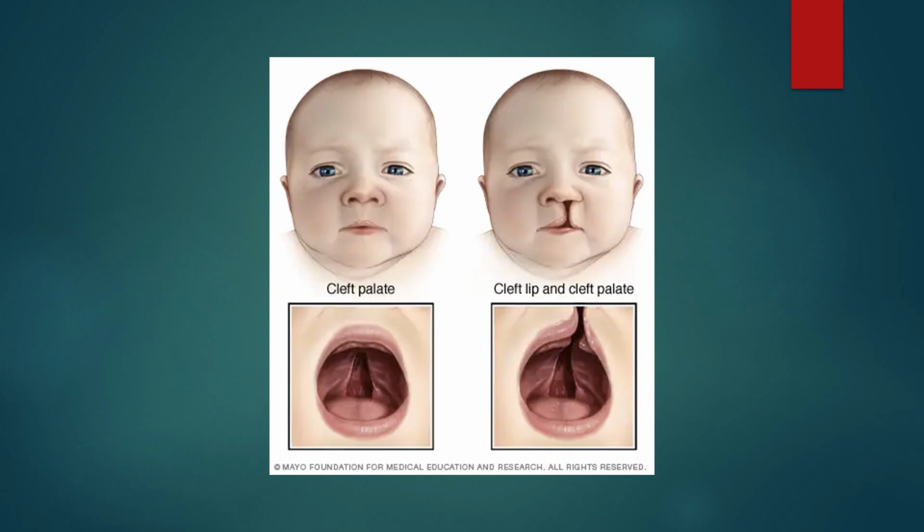Because the oral and nasal cavities are no longer separated, this can lead to feeding difficulties due to loss of suction, aspiration risk, recurrent otitis media from eustachian tube dysfunction, and speech impairment related to airflow escape, also conductive hearing loss. So even though this is classified as a developmental anomaly, its downstream effects span multiple organ systems.